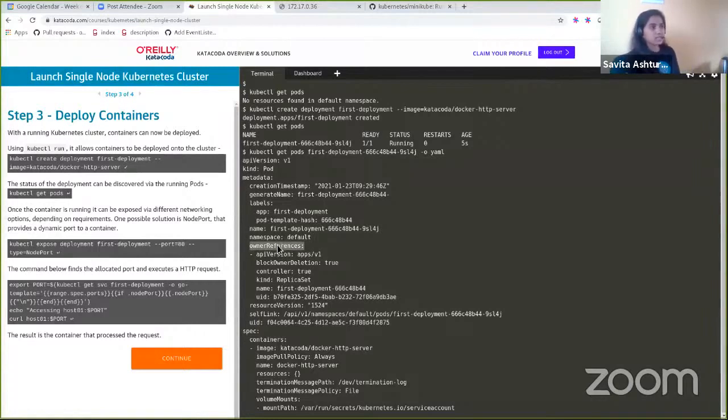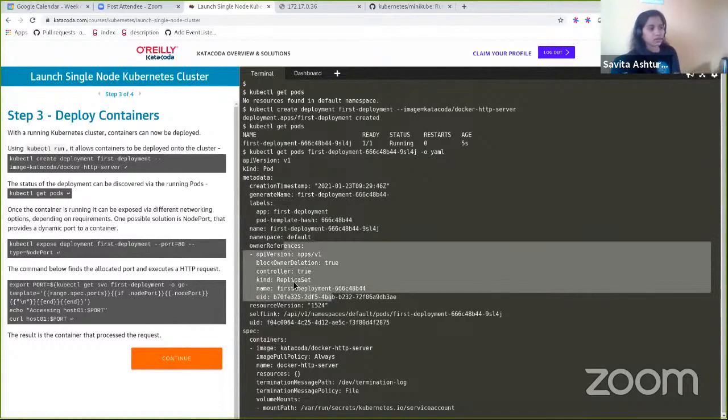This indicates this pod was not created directly when I executed the command. It means the pod has an owner, someone who created it. You can see here the owner is a ReplicaSet.